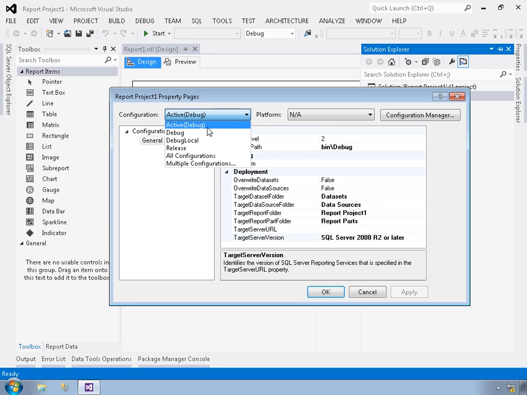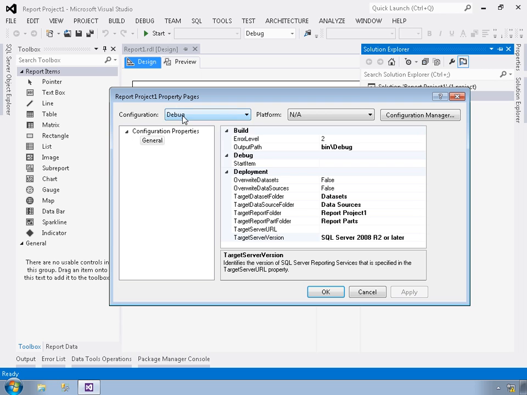But otherwise, these 2 selections are going to display and use the same property values. This All Configurations option lets you set properties for all configurations defined in the project all at once. Initially, it shows the values for properties that are the same across all configurations that you have defined. And then this Multiple Configurations option lets you select which configurations you want to display and modify properties for.